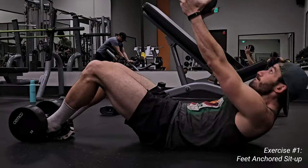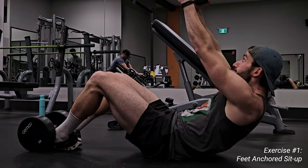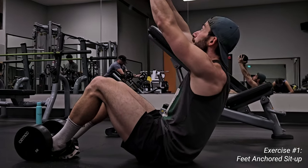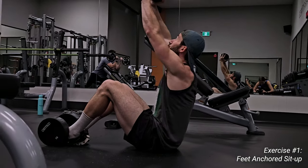Some folks will actually use a reaching technique here where they reach overhead, either just bodyweight or holding a dumbbell or a plate. And some people kind of like to angle that weight so it feels like they're really pushing against the weight the whole time with their abs and line up the force curve a little better. That's some real nerdy shit. That's some algebra, but I'll just tell you to go figure it out for yourself and give it a try.